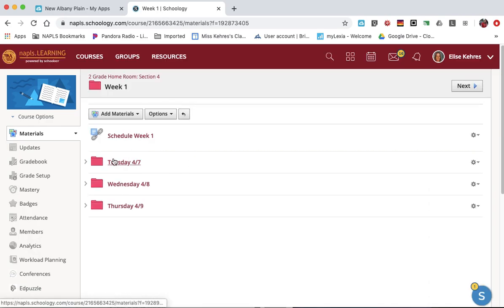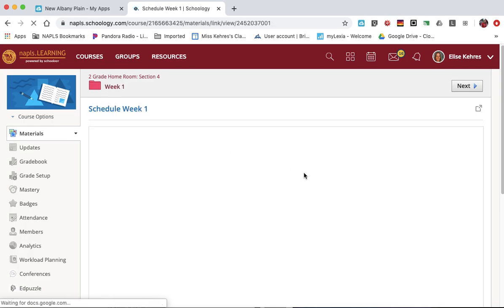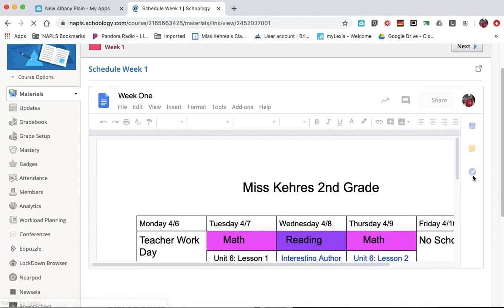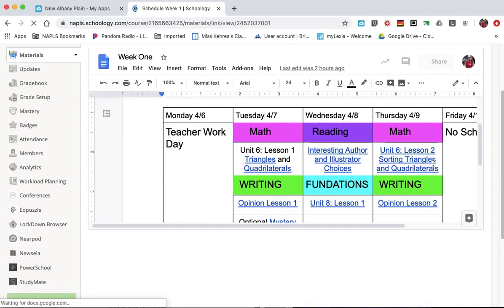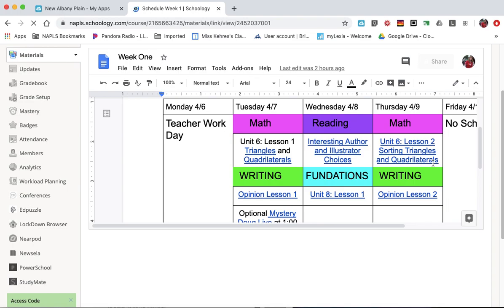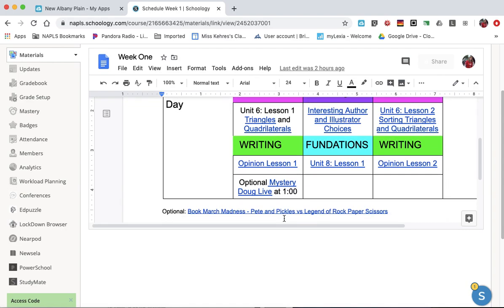Once you go into there, you can see that I've given you a weekly schedule, and then each day is broken down into the different lessons. If you look at the weekly schedule, it just kind of tells what lessons we need to do. Feel free to change the schedule to work for your family, but we are hoping that you can get 6 lessons done throughout the week, which is basically 2 a day. So you can see for today, on Tuesday we have a math lesson, here it is, and then a writing lesson, here it is. And then there's some extra optional stuff every once in a while.